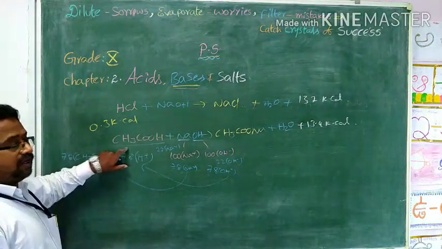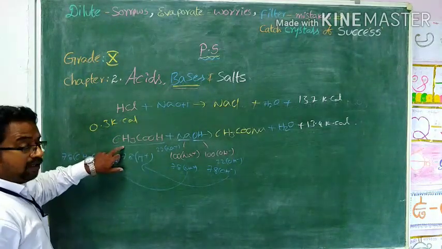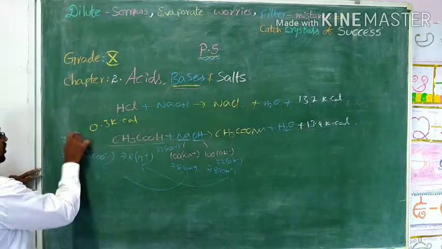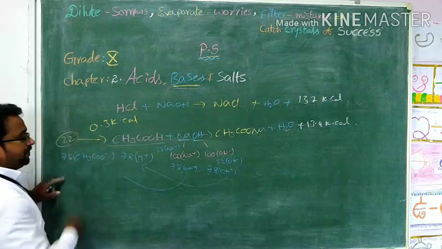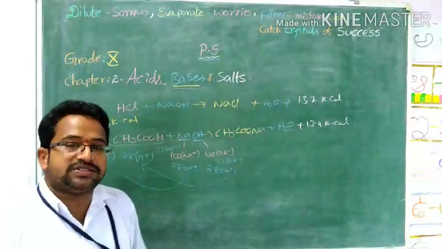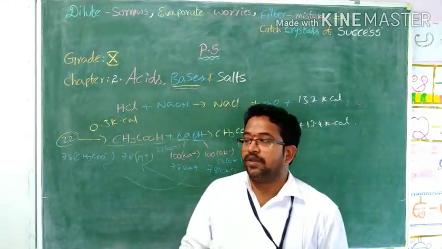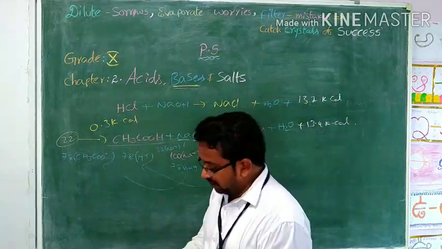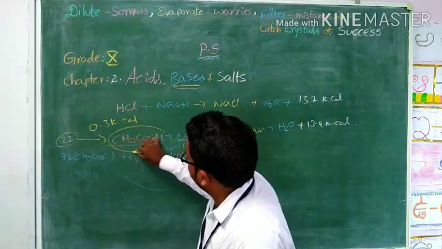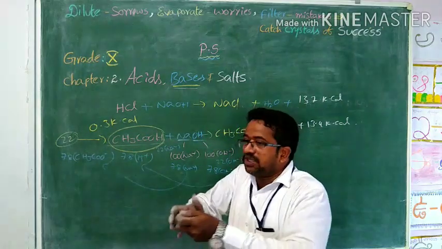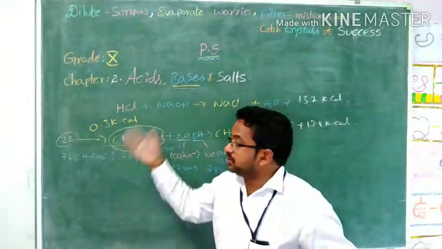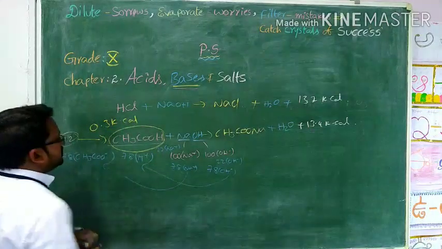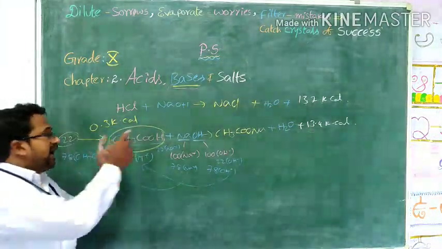Okay, analyze the concept, very important concept here. How many molecules are there without ionization? So, already 22 CH3COOH is there. They are not ionized. If you want to ionize, we have to increase the temperature. We have to heat it. But here already 13.7 kilocalories is there. Now out of that, 0.3 kilocalories is utilized by these 22 molecules of CH3COOH and they will decompose. Have you understood? So previously, of course, 13.7 will be there, but out of the 13.7, this 0.3 kilocalories of energy is used to ionize the weak acid present here.